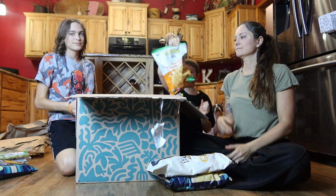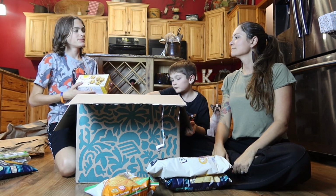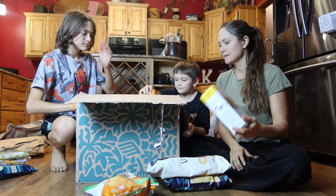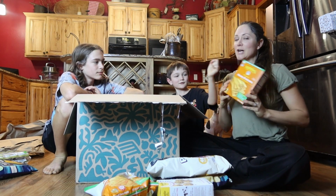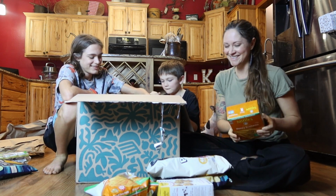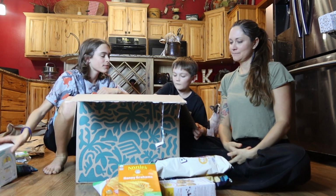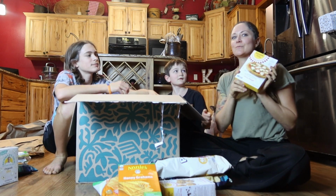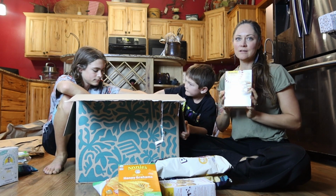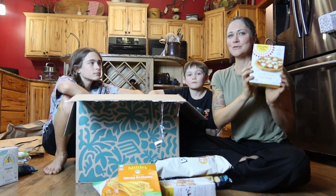Next one, we got cheese puffs. Chocolate chip cookies. These ones we like also. Simple Mills is a really good brand. Graham crackers. Who likes these? Me. And Daddy. Corey loves these, so this is for him. Popcorn. We love buttered popcorn. Homemade pizza. We might have this for supper tonight. This is pizza dough that we love. So, busy moms that don't have time to make their pizza dough, this one is so good.